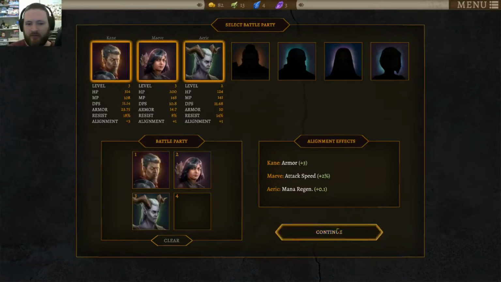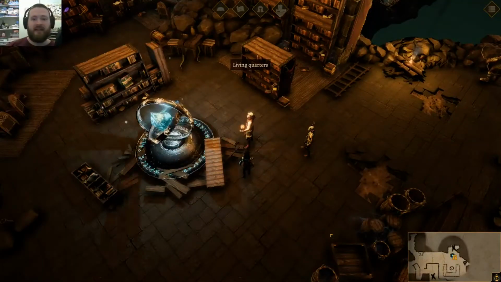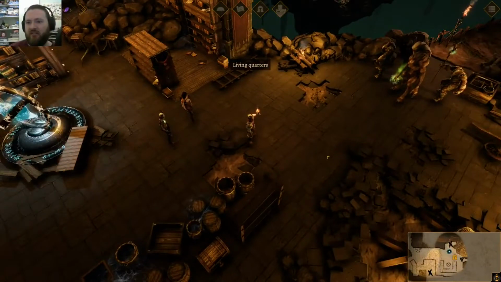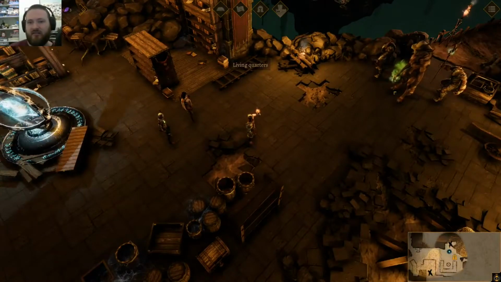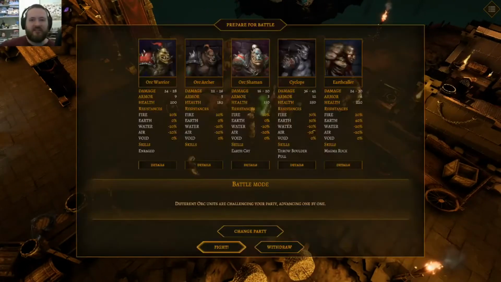Let's go. So we've got our 3 party members. I think we're about to... you joined us just in time for a nice big battle, I think. There's some big guys over here. They look pretty scary. I'm not going to lie. But we've just leveled up and enchanted our weapons. So I think... oh my god, look at this.